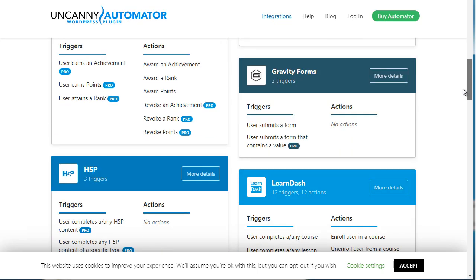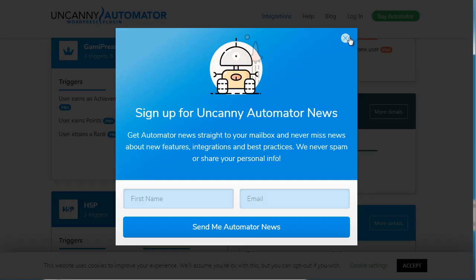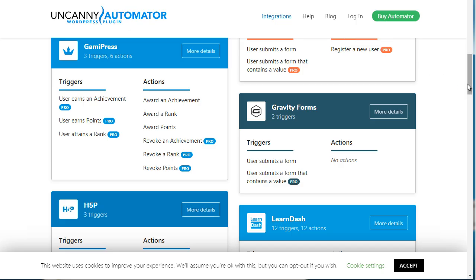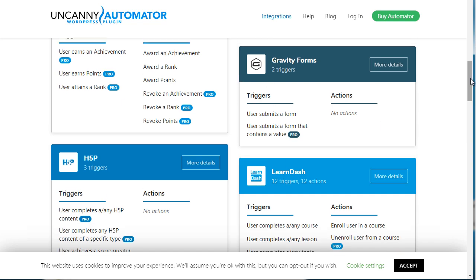So we have Gamma Press, we have Gravity Forms, and more. So for example, you could say, okay, if somebody fills out a form, Gravity Forms, and you have that WordPress plugin, you could say if a user submits a form, or a user submits a form that contains a very specific value, then do this or do that.